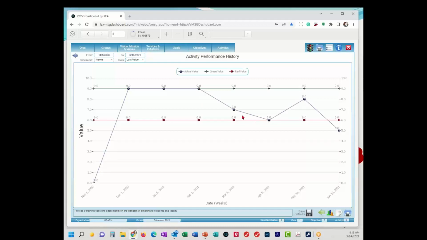And the example that I use in this case is maybe this is the time when students started using Zoom sessions and learning from home, so that we couldn't go in and do the training at the schools. So we're dropping off and then kept dropping down here. So we're at the red light, meaning we're below the level of 6 here. So that's obviously one issue, is we can't get to the students to do the training.